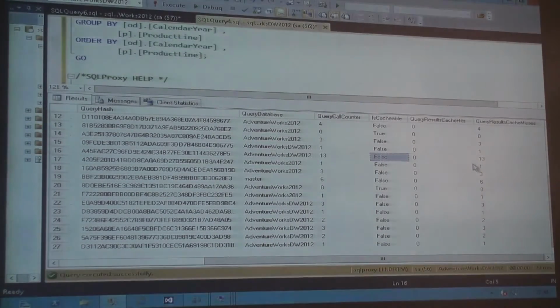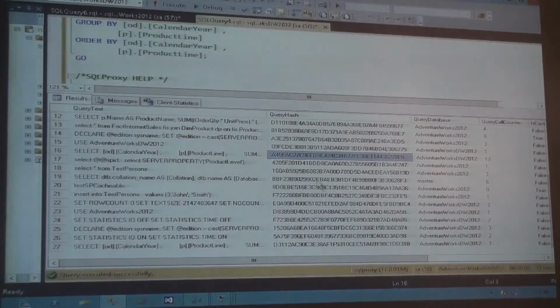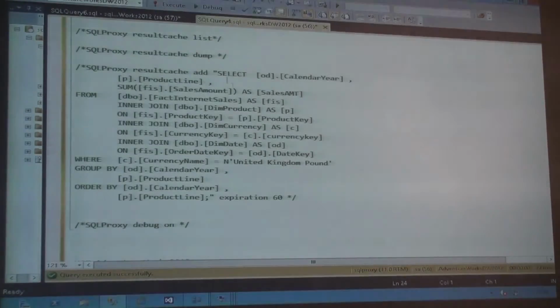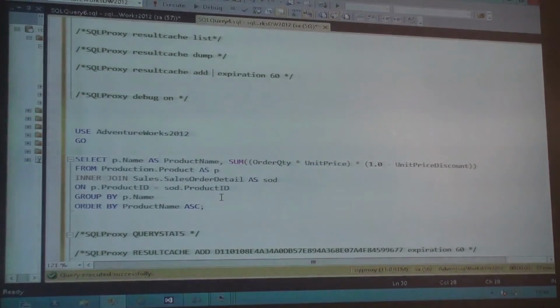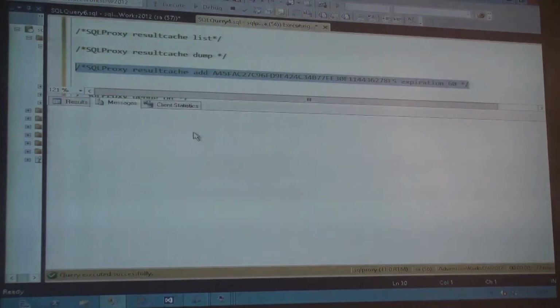That's why it wasn't served from cache. So I have 13 executions, and although 13 of them were cache misses, they went to the server because I misconfigured something. So I'm going to configure it, which is a more reliable solution, really. That's why we have this syntax. I'm going to base that caching on the query hash rather than the query text. So what I'm going to do is I'm going to say, okay, take this and cache that.